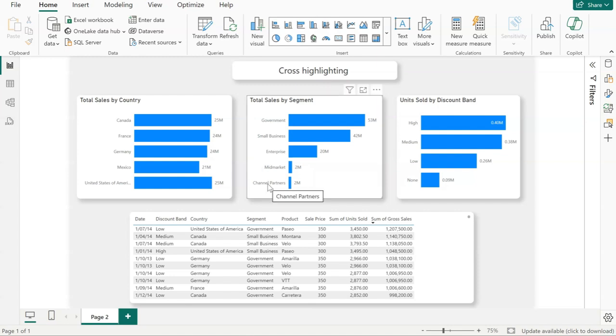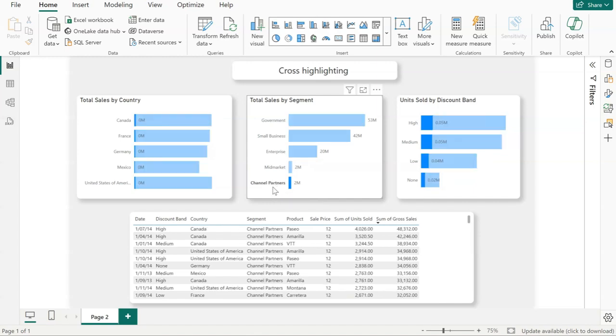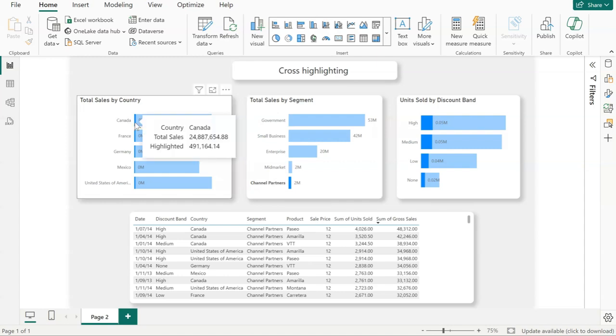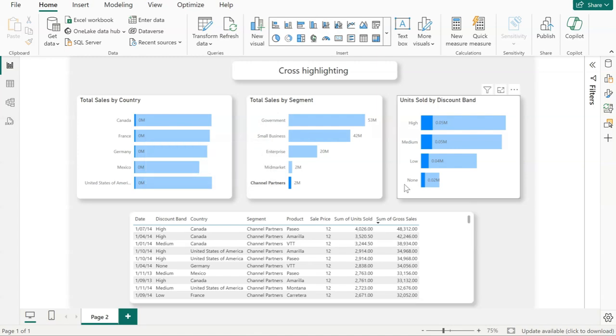What you're looking at the moment is cross-highlighting, the natural behavior of a Power BI report, the default setting. If I'm selecting something on my visual, in this case channel partners, I would like to see sales associated only with channel partners. But as you can see, my visuals on the left and right-hand side have been adjusted, still showing me the total amount and highlighted amount. So in order to see the actual amount, I have to hover over this dark blue line and see the actual amount.